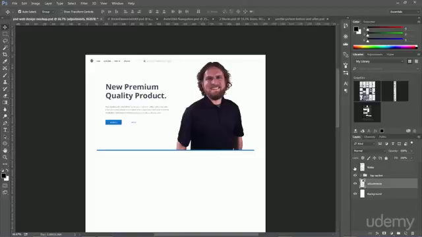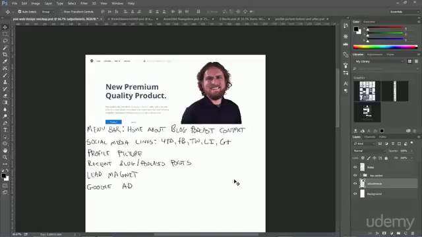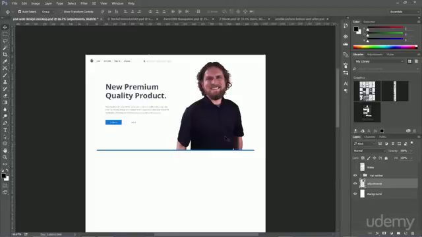I still have my notes layer, so I can always go and read what I wanted to add. So I wanted my menu bar, and I can go into the top here and add those into the menu bar up here, but this will give us a basic idea. And then I've got my profile picture, so I wanted some recent blog posts and podcast posts and a lead magnet and a Google ad. So let's go ahead and add in a couple more of these things.